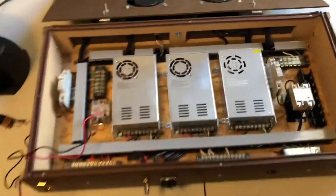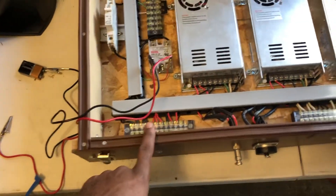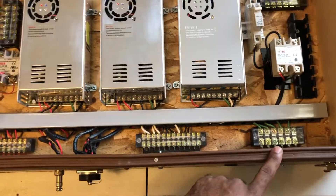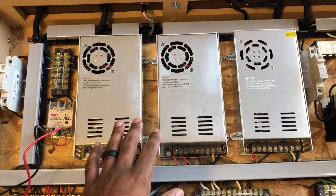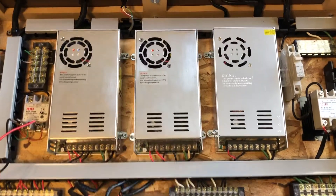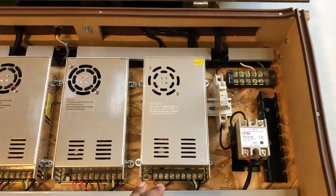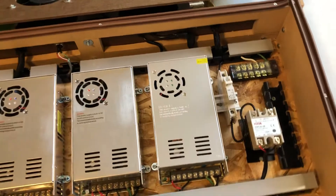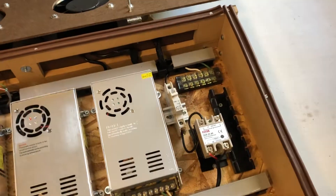When we open the box on the inside, the main power supply comes in here, hits this circuit breaker, runs down here to these terminal blocks — which will be line, neutral, ground. From there they're going to power the power supplies. I have a 36-volt power supply here, which is going to be my Z and X axis. This is going to be my Y axis. And then this one is going to power my offline controller, which is a 24-volt power supply. From the offline controller it will provide the five-volt signal I need as well as a 12-volt signal for limit switches and things of that sort.